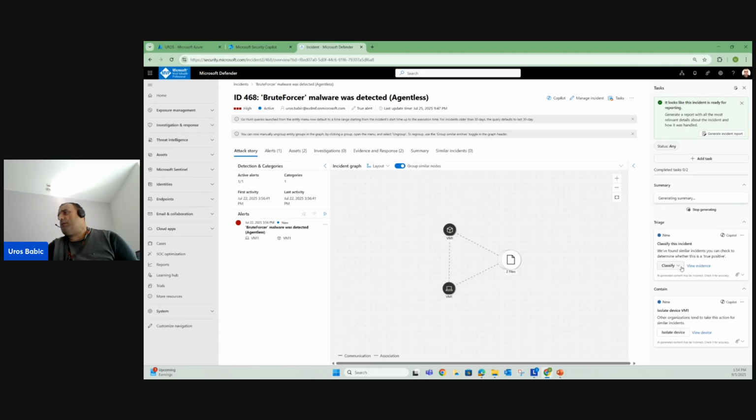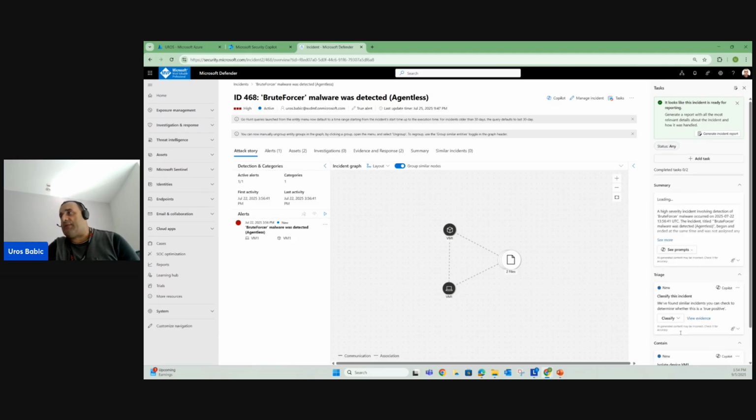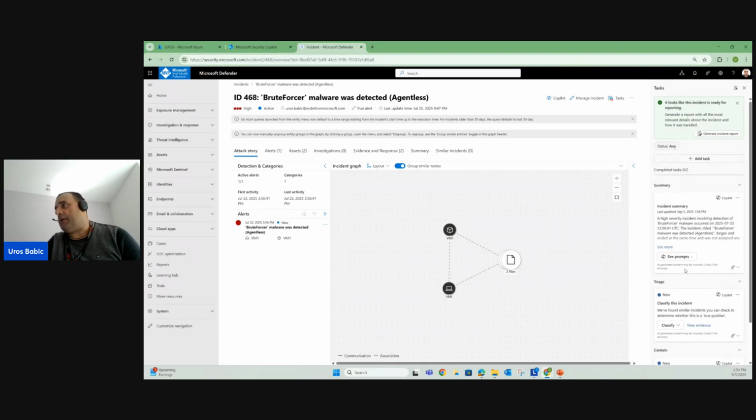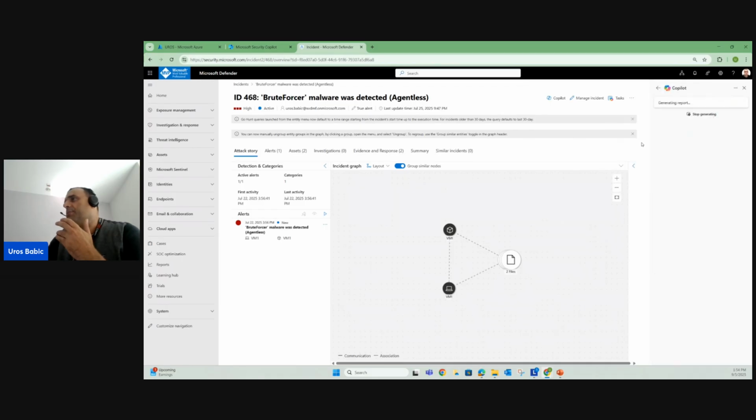You can see actions: classify incident, isolate the device for your virtual machine, isolate many others. I can see all prompts and I can see the incident summary. When I click on the three dots, I can generate here an incident report from Copilot and get it in PDF, very good format and everything regarding my activity.